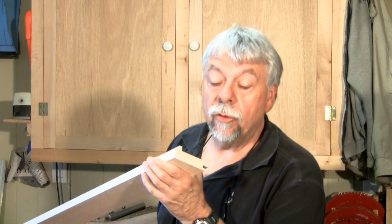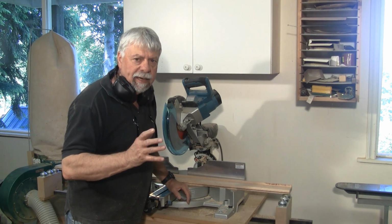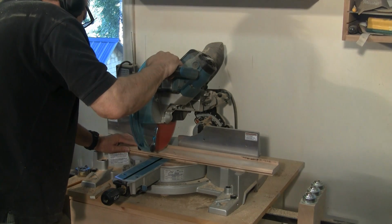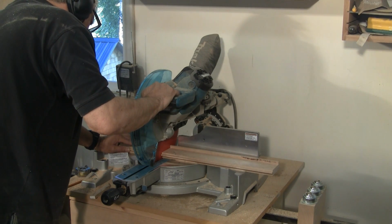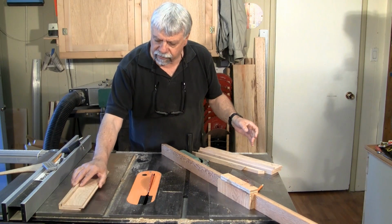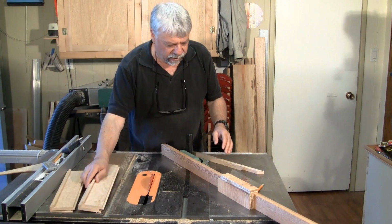Now the next thing to do is I need to set up the table saw to be cutting the miter cuts. So I'm just going to gang cut the sides now, and I'm only going to cut them roughly because when we go to the table saw we'll cut them accurately. So here's our blanks. There's the bottom and top, and there's the two sides.